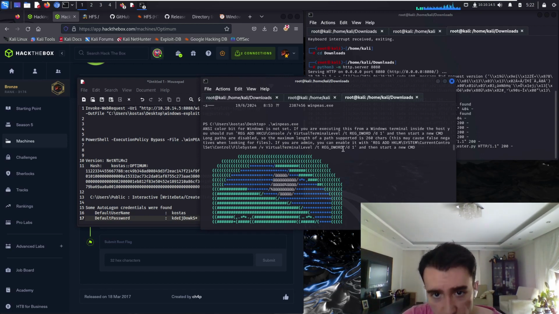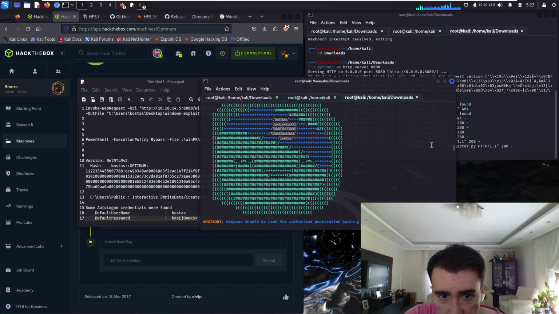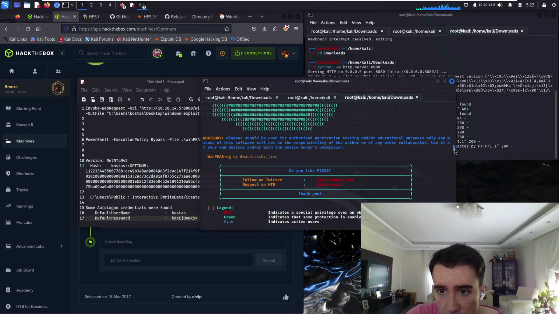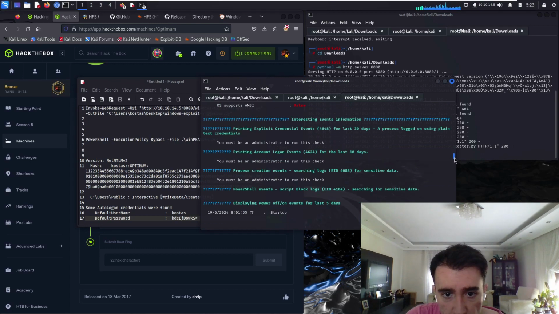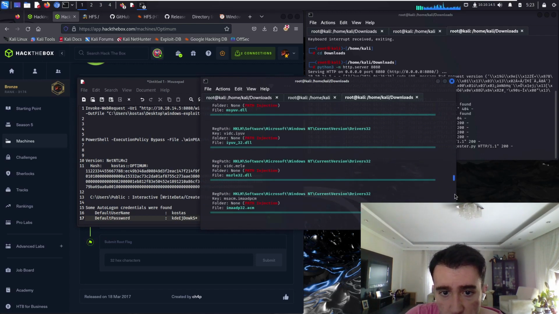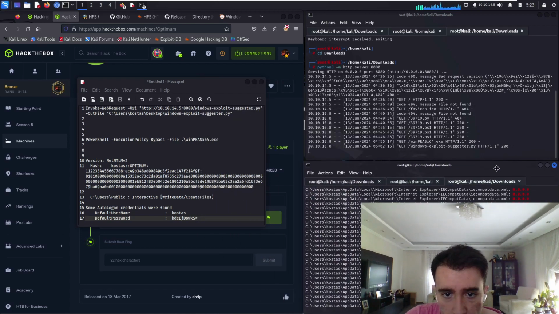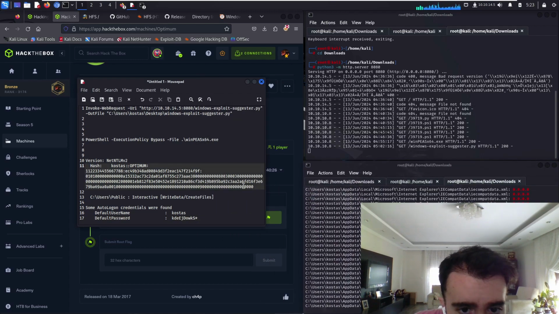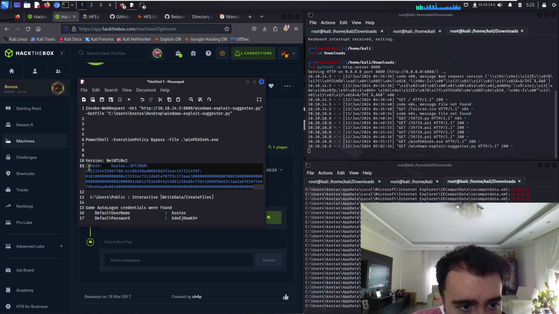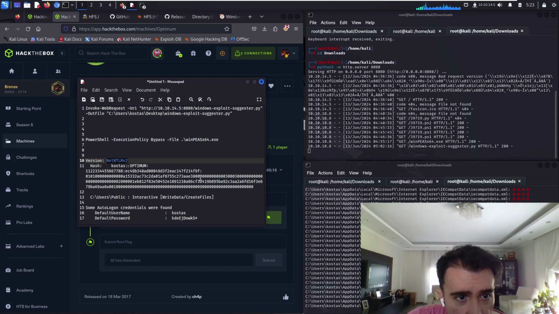After a couple of minutes, finally the suggester worked correctly, and I analyzed it for a couple of minutes and recognized that we have login credentials which are NTLM version 2.